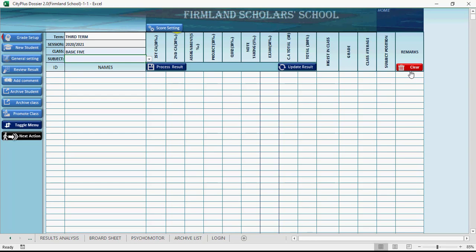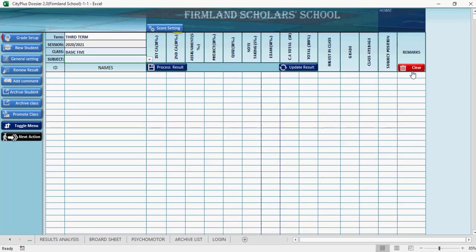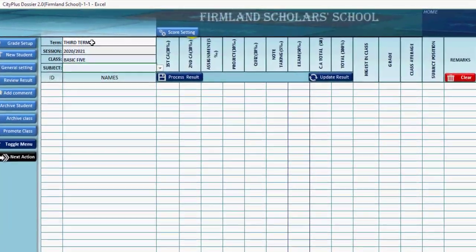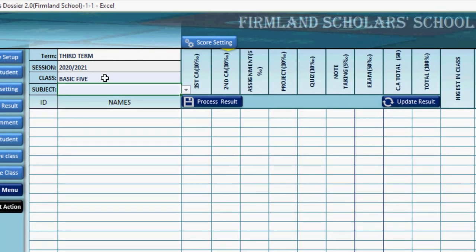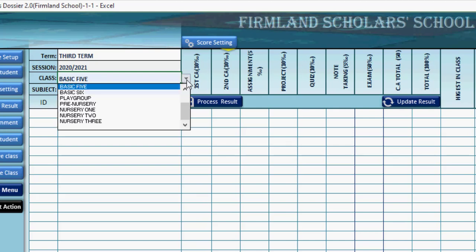Okay, now that we have gotten a preview of what we are having here, let us hit one or two things and see what is going to happen. Now the theme, you can change this theme. If you change it, it's going to generate into another theme, then session, then basic. The main thing is after you have done this setup, you don't need to wait again. So you select class.